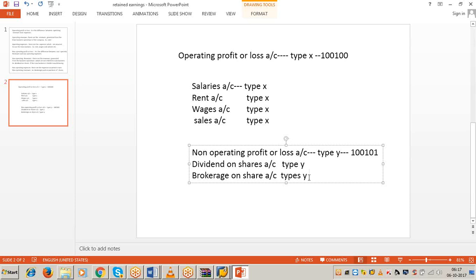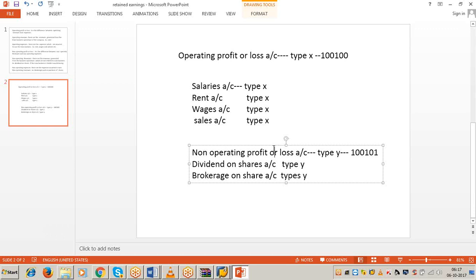So at the end of the year, the balances in these two GL accounts will be transferred to type Y, which means non-operating profit and loss account. Then the difference will be either non-operating profit or non-operating loss. That's how, with the help of multiple P&L account types, we can meet the requirement of the client to display operating profit separately and non-operating profit separately.